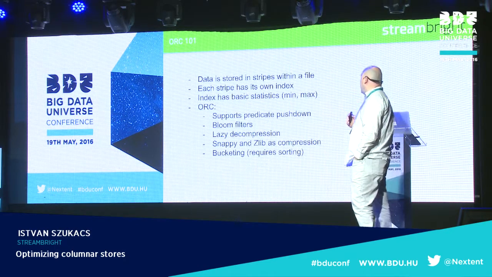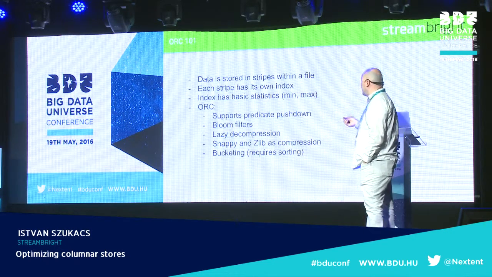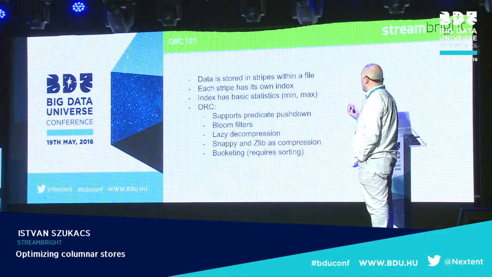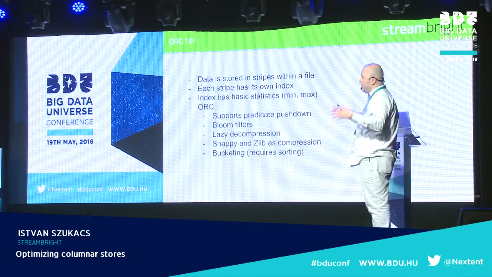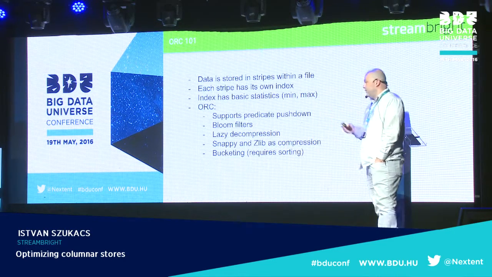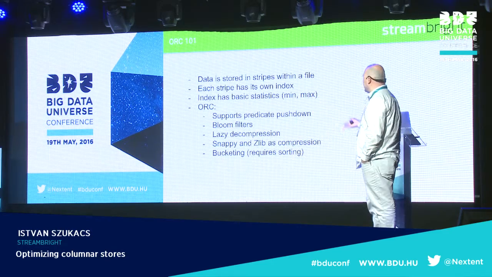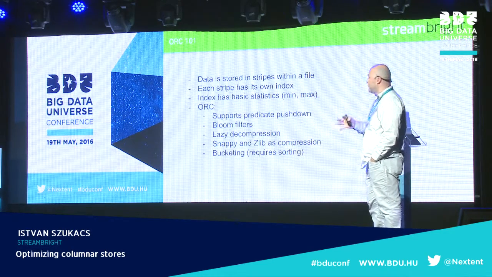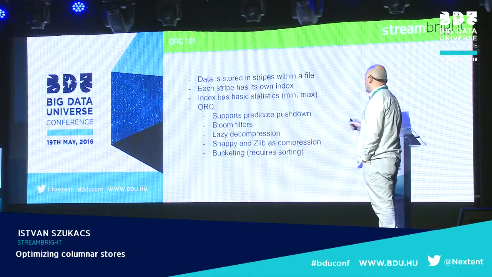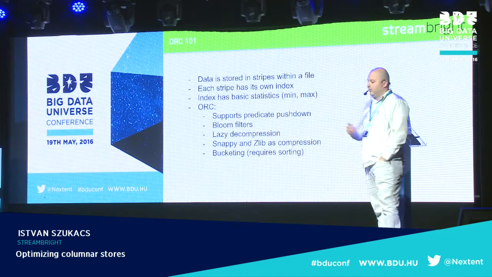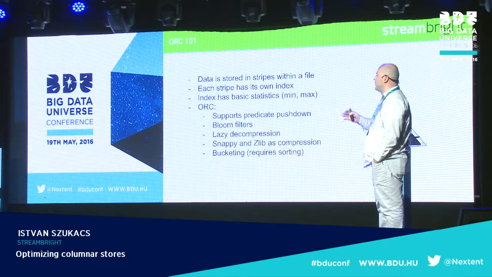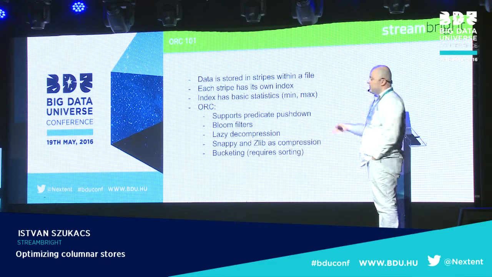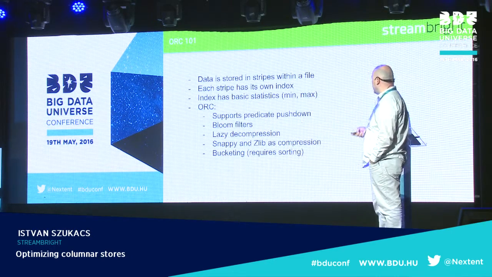Cool. So the best is to store the data between these files in a few stripes. And if you are using Hadoop, then it's a best practice to have a little bit smaller stripe size than the Hadoop HDFS block size. So one mapper can actually read at least a stripe. You can also try to align it per file, but it's much harder. So usually the stripe size is adjusted to the Hadoop HDFS block size.